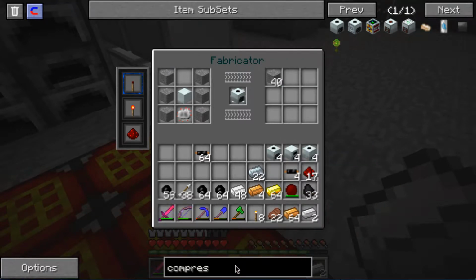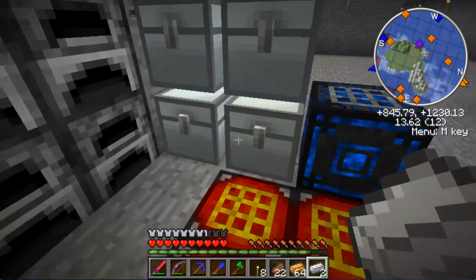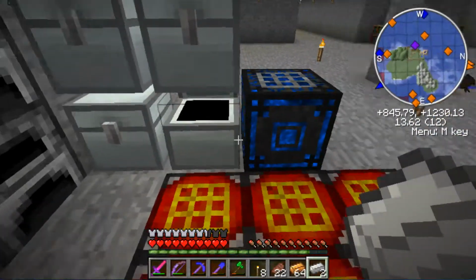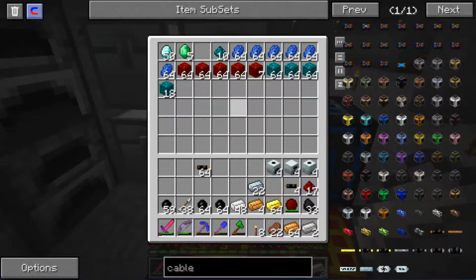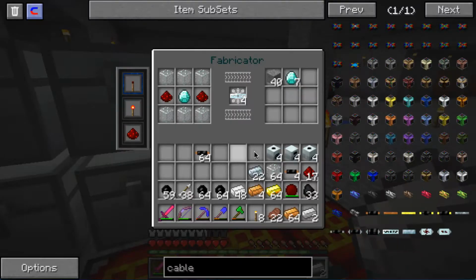Now, the other thing I always like to do is get some cable, because we are dealing with the transmission of power. I always prefer to go straight to glass fiber cable, just because it's just that easy. It does require diamonds, but I do have a fair amount of diamonds right now, so I'm not too concerned. So we'll put that in. We do need some glass as well. Where's our glass? It's up here. Put in some glass, get rid of the stone, and some redstone. That should be more than enough.